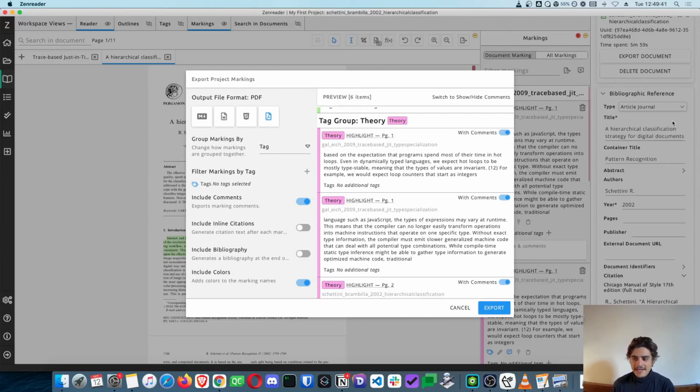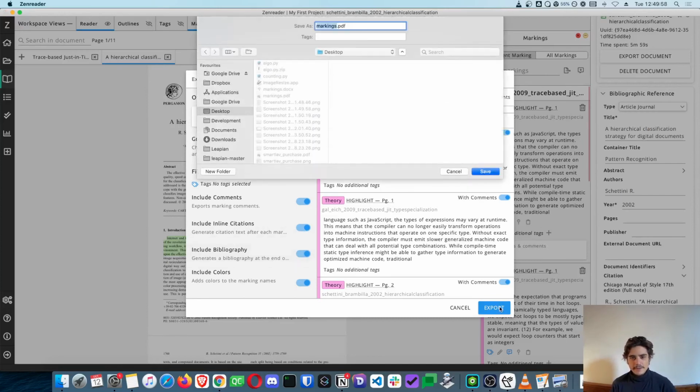Because I have bibliographic information available as well, I do want the export to include citations inline in my document and include a bibliography at the end. I can then click export, choose a file to save and the location where I want to save the export, and I'll choose desktop.